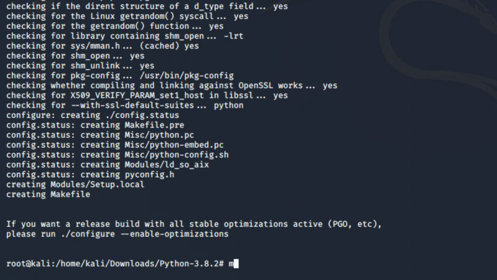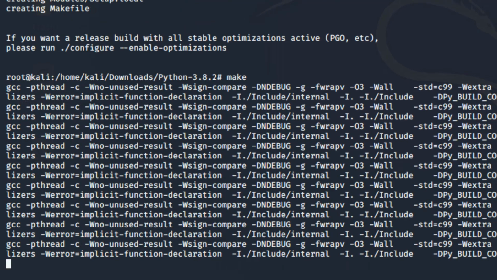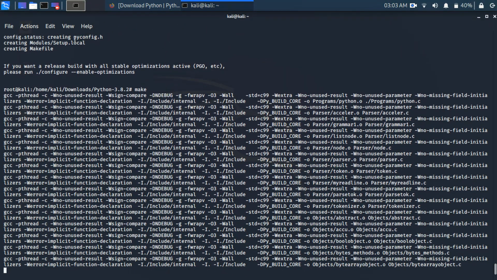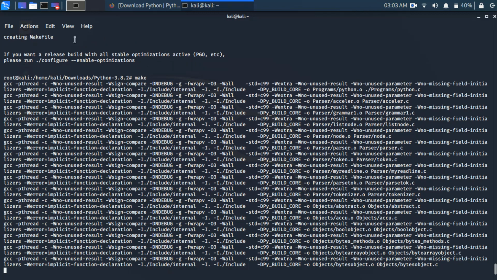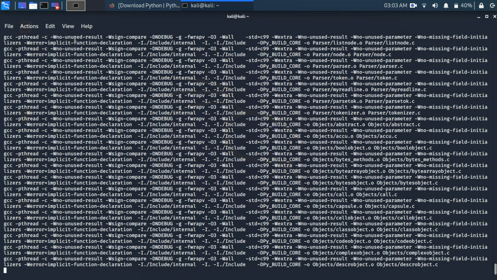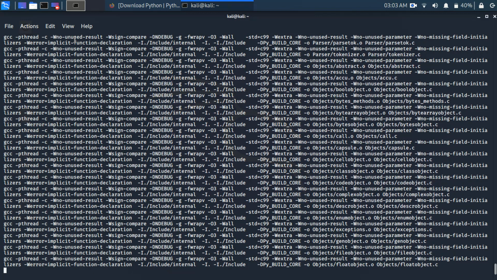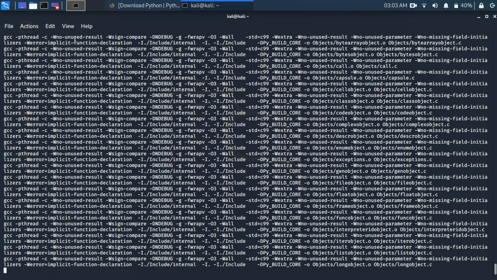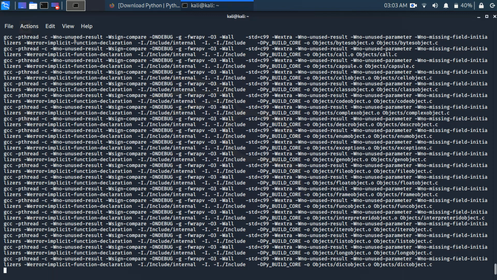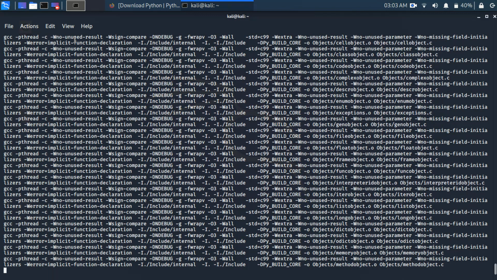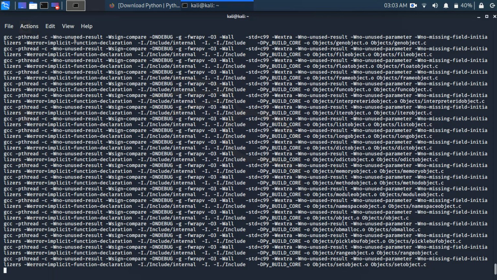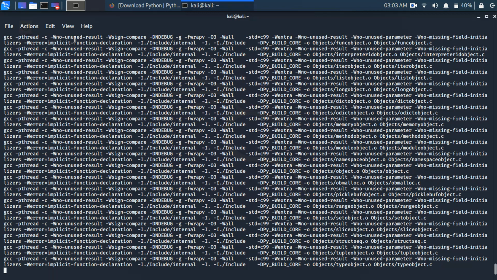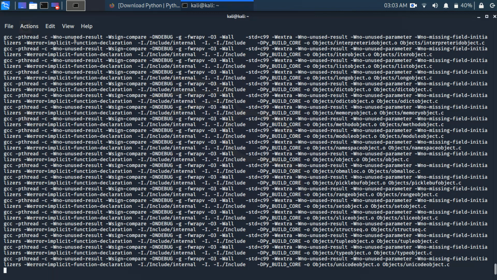Now we will see the next command, make. This make command is used for building executable files and libraries from a source program. The make is used for transforming your source files to your result or output. So it is a very useful command in Linux, or rather I will say it is useful for all the executable files.